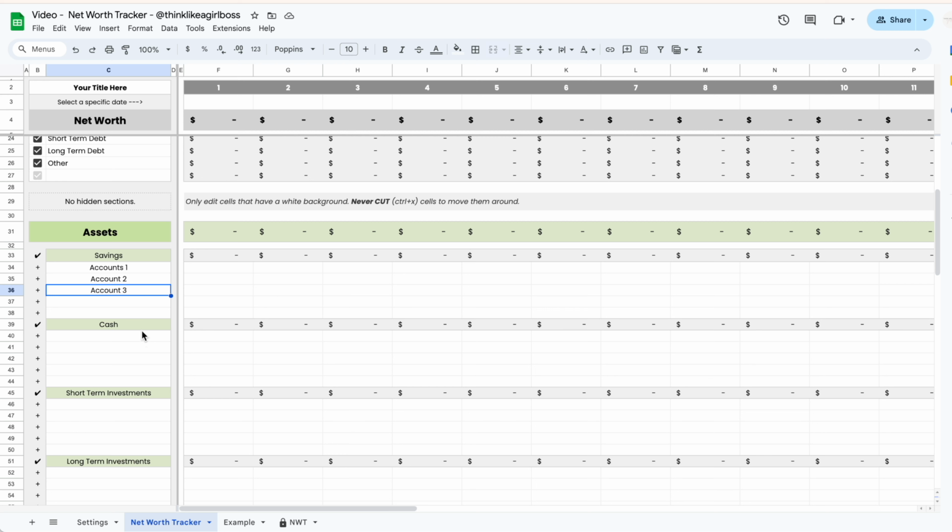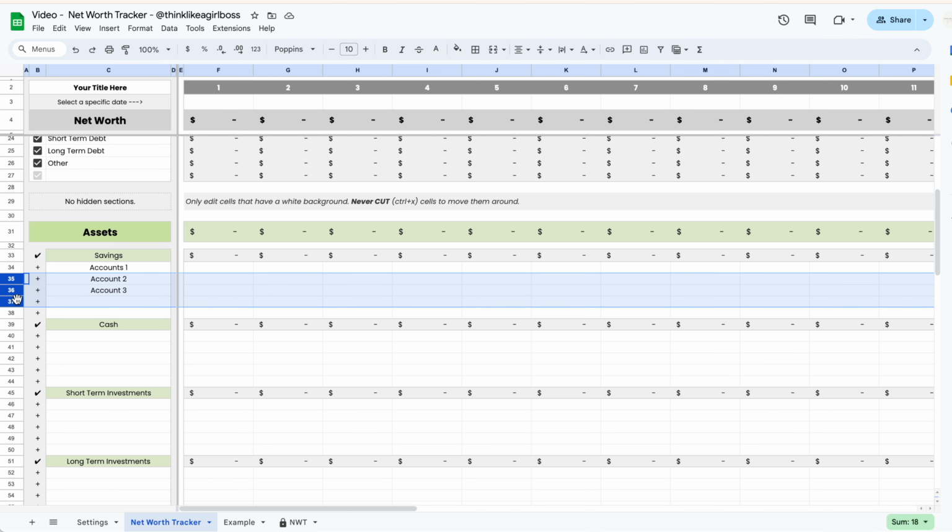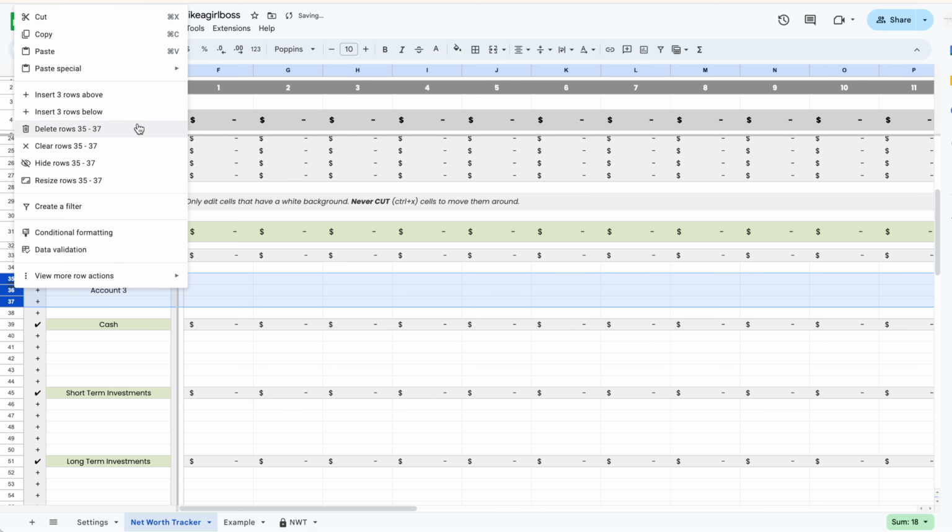All you have to do is add more rows, and there's a proper way to do it. So I'm just going to show you an example on this section. The first thing you have to do is select any number of rows that you like in the middle. As you can see, I am not touching the first row of the section, and I am not touching the last row of this section. You select rows by clicking on the row number and then dragging. Once it looks like this, you're going to right click and then select the option insert 3 rows below.